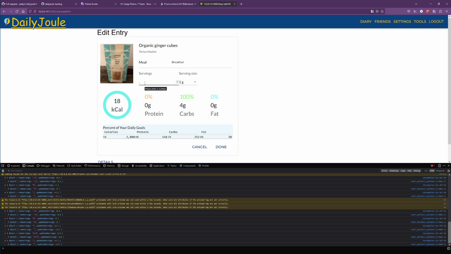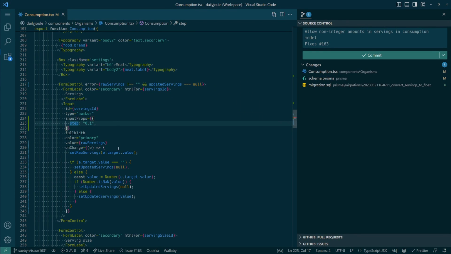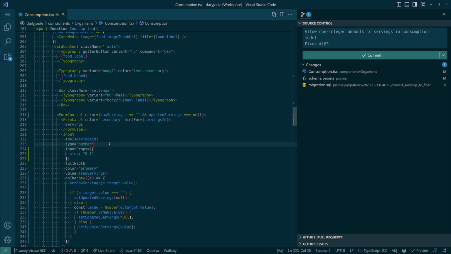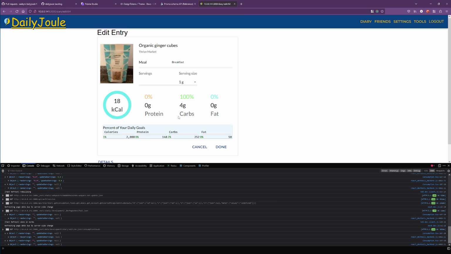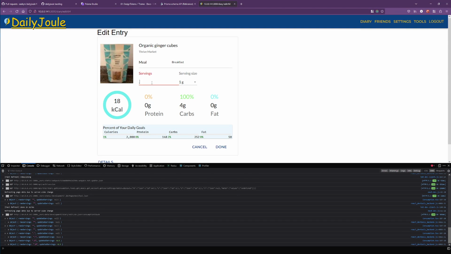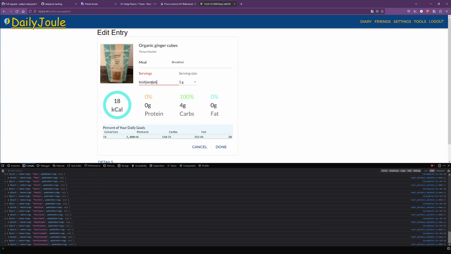Right. This is why I can't use the number type for the input, because it's not going to call on change if it's not a number, and so I can't do any of my handling here. So we're just going to get rid of that. 0.5. Hey, look, the error thing works too.